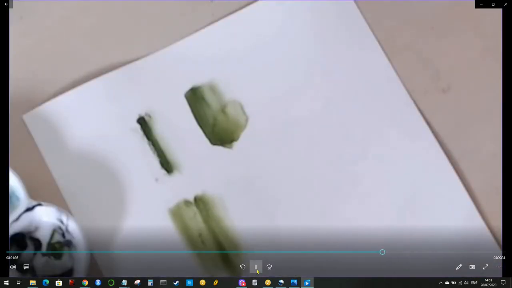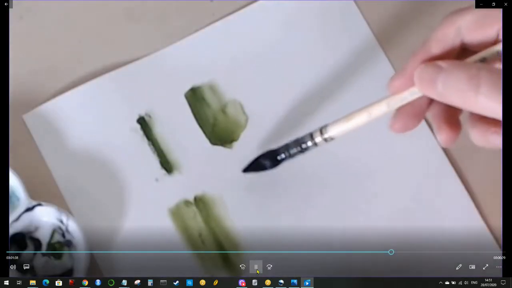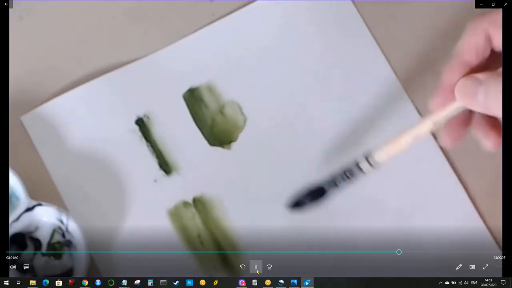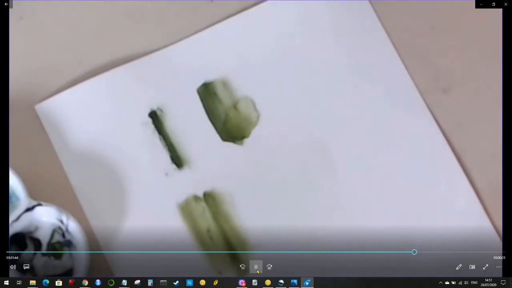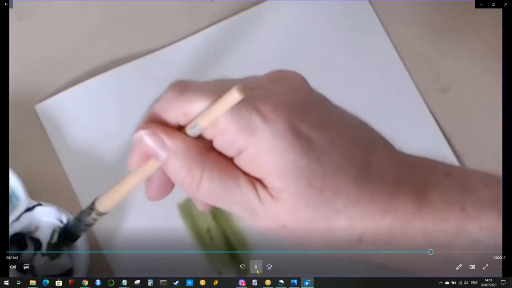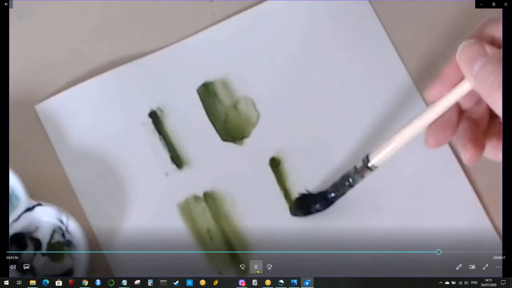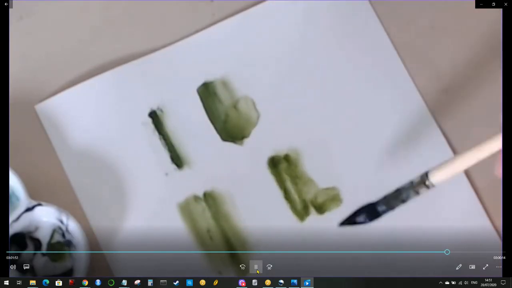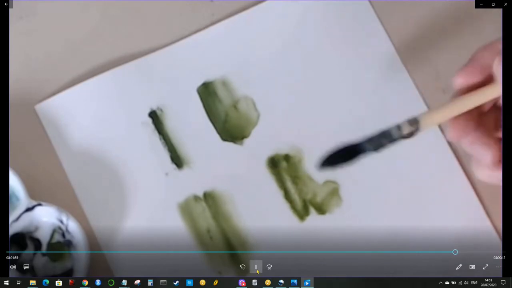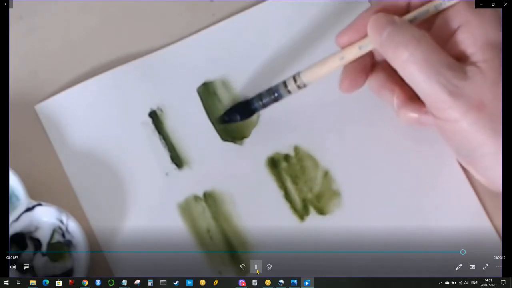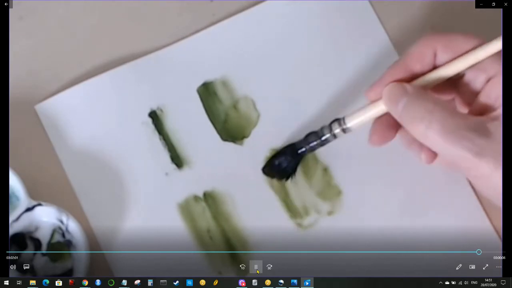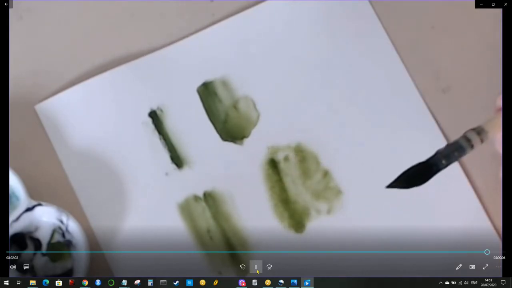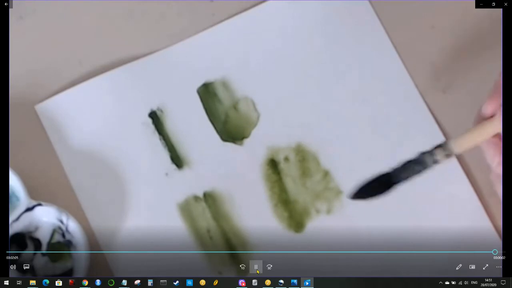And then the fourth case is, of course, where you have wet paper and a wet brush. So again, first of all, I'm just using the brush with no pigment, just to paint on some water. And now I dip the brush back into the water, so the brush is very wet and the paper is wet. So this wet in wet technique is very difficult to control. It's very unpredictable, but it can produce some very interesting effects.